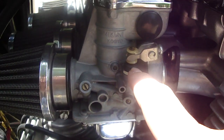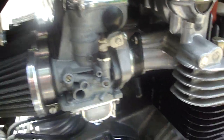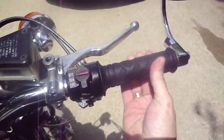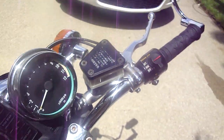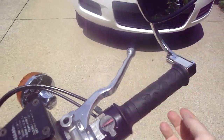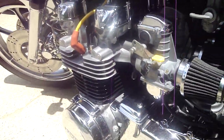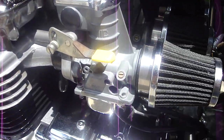And you also want to inspect all these, make sure there's no cracks around the boot. Make sure all these are seated and tight. Any kind of vacuum leak here will interfere with running. Make sure your throttle cables aren't kinked or twisted. The throttle cable should snap back no matter where the handlebars are. See that? And also, turn the handlebars both directions, make sure it snaps back. And again, just make sure you have no vacuum leaks anywhere.